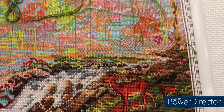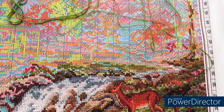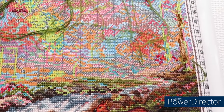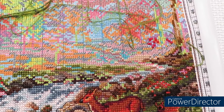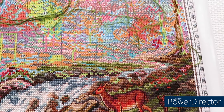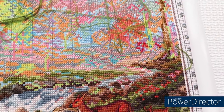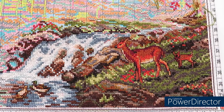But you know what, after I stitch this, I will take it off the frame and probably not touch this canvas anymore this year, because I still have many WIPs to stitch at least once. Let me set the camera and maybe we can do some stitches together now. Tomorrow's Thursday, it's Wednesday for me right now, so I have time to stitch at least a couple of hundred stitches. But so far what I did, I really love it.